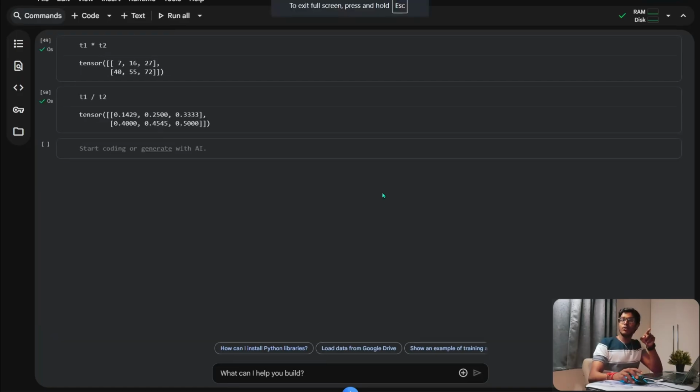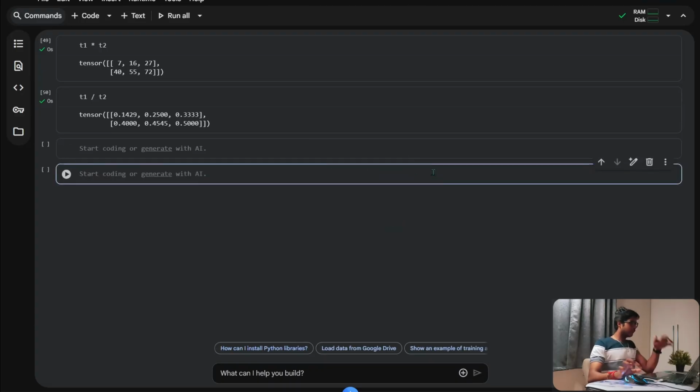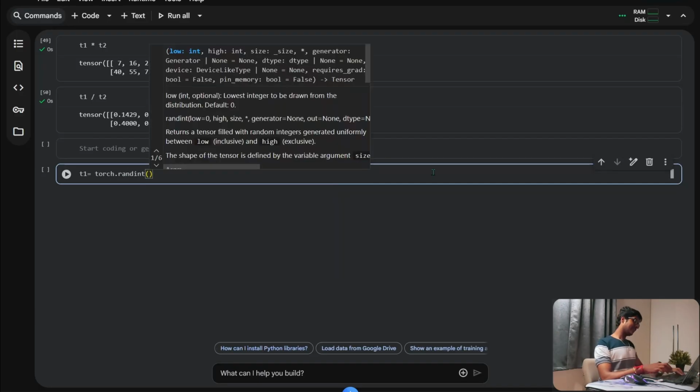Another important concept is the dot product. Let's say we have two tensors, so we will be creating new tensors. torch.randint is used for initializing random integer values in a specified range.